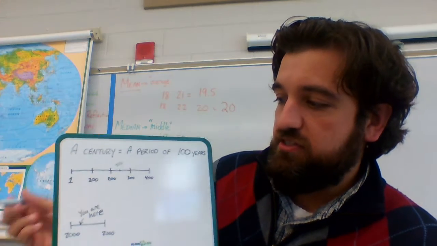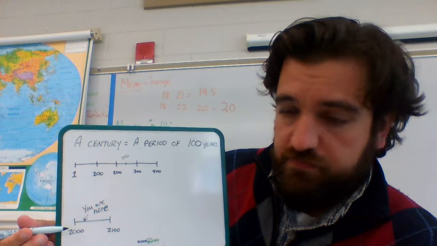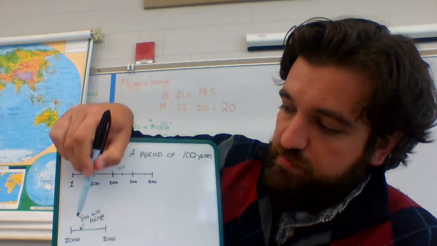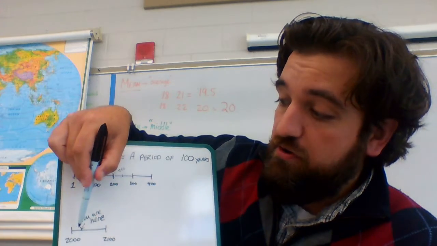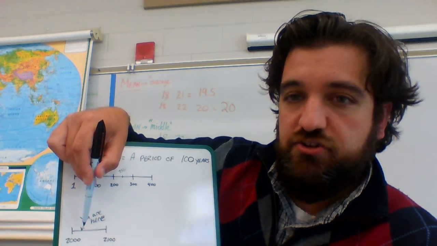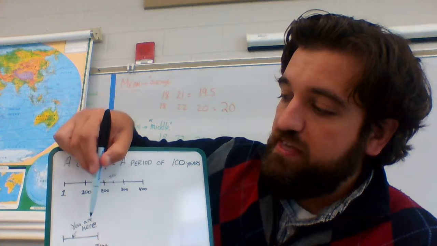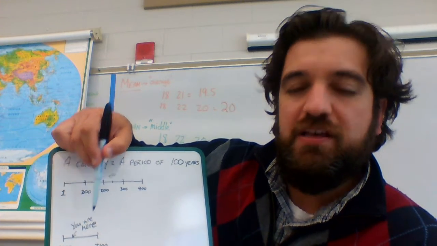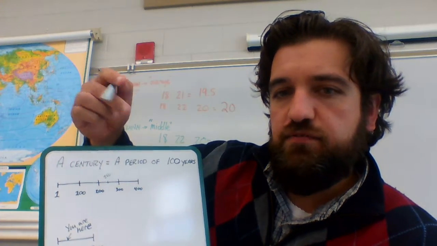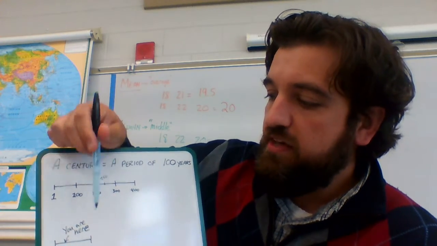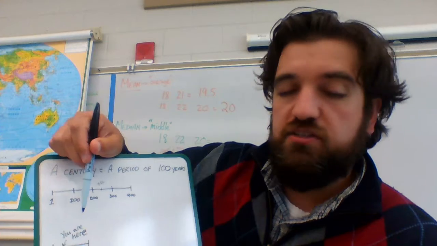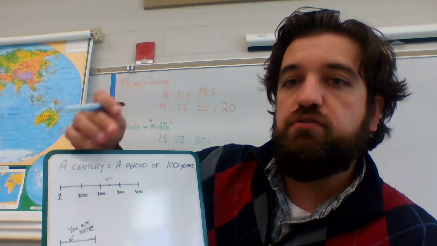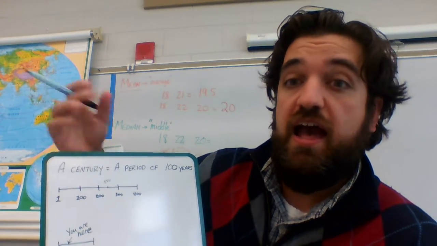So let me see what this looks like in today's time, right? So this right here, from year 2000 to year 2100, is going to be a period of 100 years. That's a century. And if we kept this pattern going, it'd be the 21st century. So again, that's where it just gets a little bit confusing. It's not necessarily intuitive because our year starts 2020, starts with 20, but it's the 21st century. So whenever you're dealing with centuries, you basically just have to add a number.